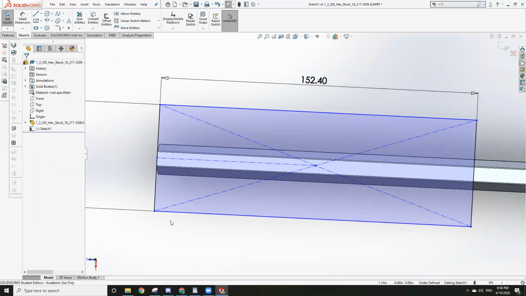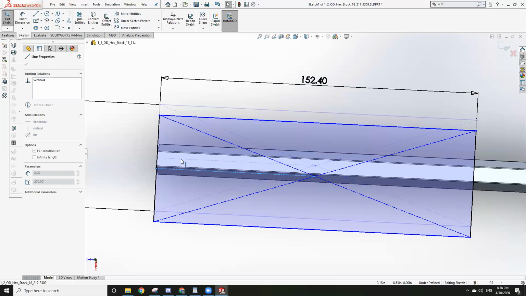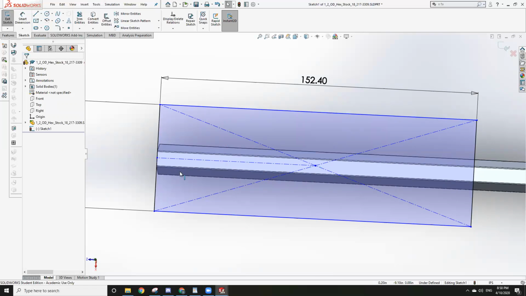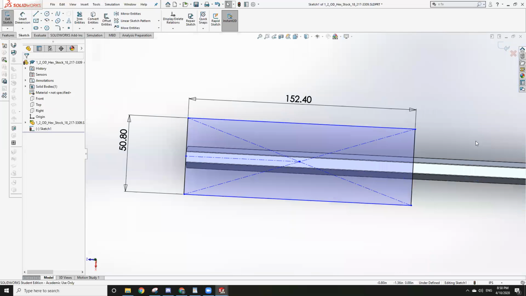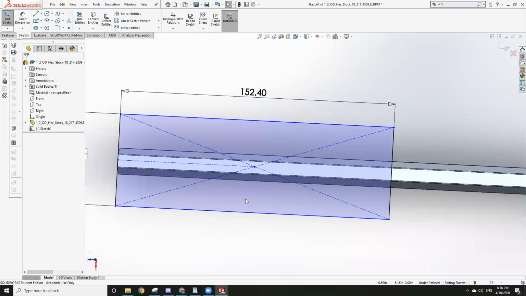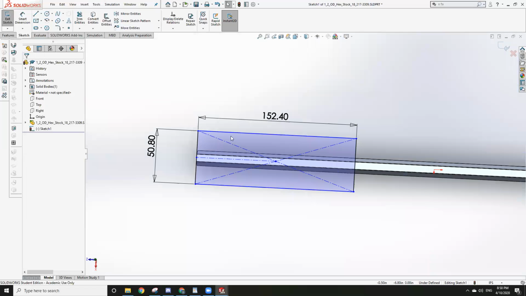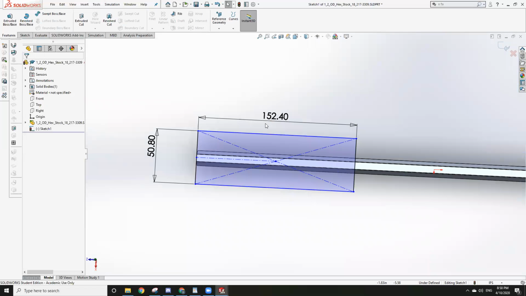Oh, because I didn't relate that to that. Okay. Well, that's stupid. I don't want to do that. You know what? That doesn't even matter. We're going way too far for this. This is literally just a cut. So what we're going to do, this says 6. This is 6 inches.